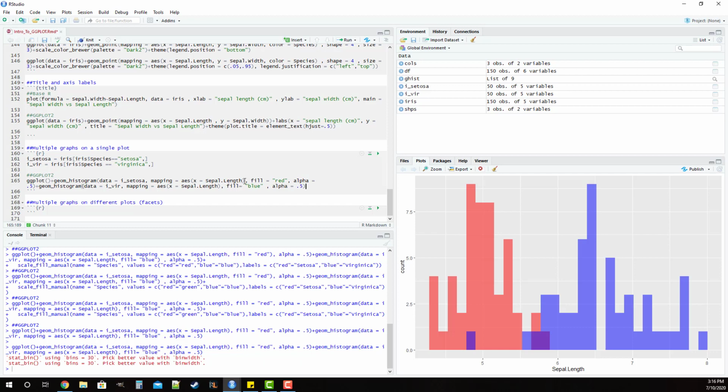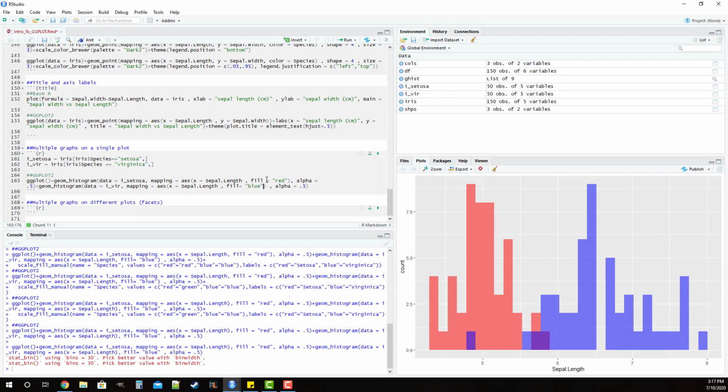In order to do that, we're going to do something that I've argued against in previous videos. We're going to move this fill here, even though it's a static value, right? It's not driven from data. We're going to move it inside of this aesthetic function, and we're going to do the same thing with blue here. The reason why will become apparent in just a second.